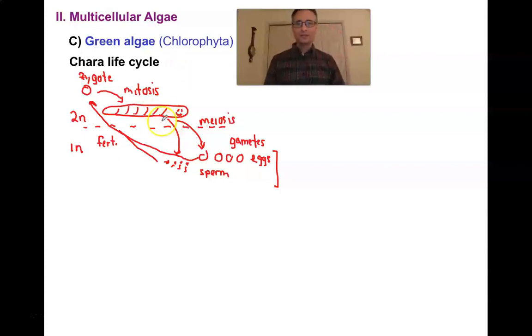All right, so I've shown a couple of different meiosis events. One meiosis event produces 4 haploid cells that are eggs over here. Another meiotic event produces 4 haploid cells that are sperm over here. And together we would refer to the eggs and the sperm as gametes. What you've always learned, or mostly learned in your previous classes, is that whenever meiosis occurs, we get gametes. And that is, of course, true for animals. But as we'll discover in a little bit, it's not true for a lot of other organisms.